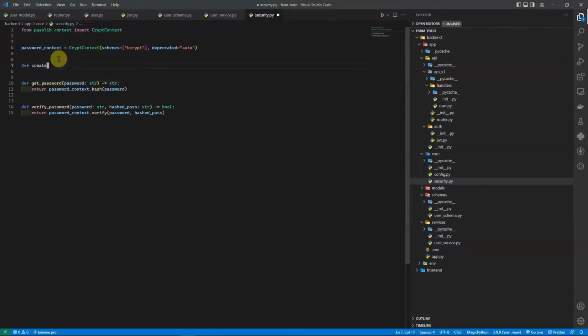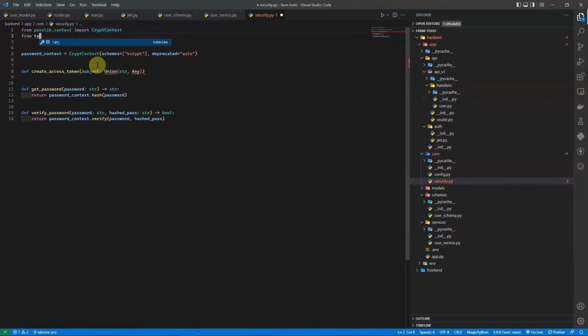So define create access token. It takes a subject, whatever we want to store in the payload of our JSON web token. It should be a string, and here it can be any. So from typing import Union and Any.